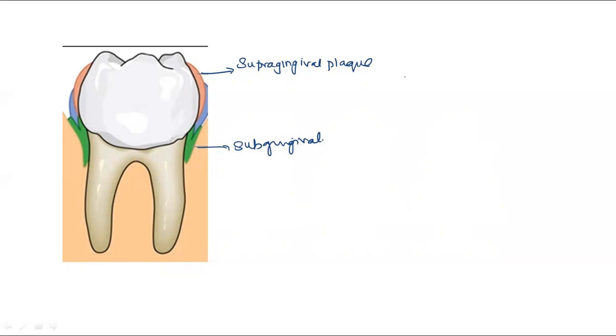In supragingival plaque, you can see aerobic bacteria, okay? Because here oxygen is present. As you go deeper, the type of bacteria you see is anaerobic bacteria, okay? And it does not have an oxygen-rich environment. And the type of bacteria is gram-positive, and it changes to gram-negative over here, okay?